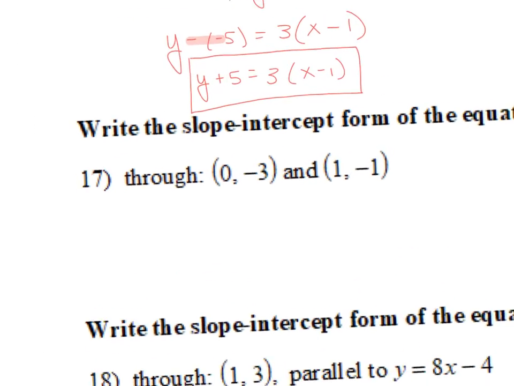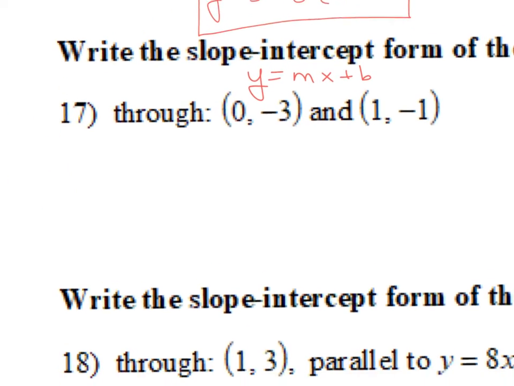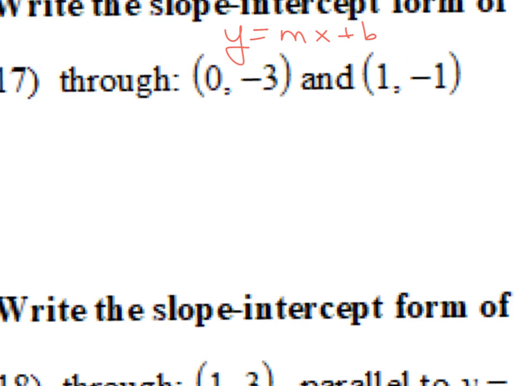All right, so now this one says we got to get it into slope-intercept form. So we will need to get it finished off into y equals mx plus b. So anytime I have 2 coordinate points, the very first thing we've got to do is find our slope. All right, so keep in mind that slope is y2 minus y1 over x2 minus x1. So my slope here, and then if you need to label this, go ahead and label x1, y1, x2, y2.